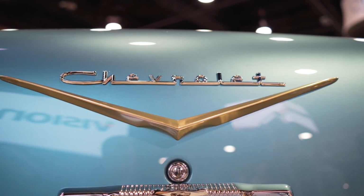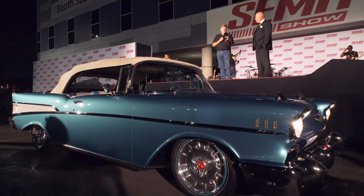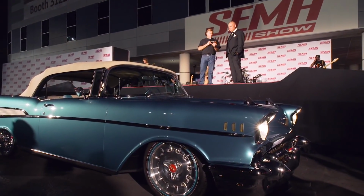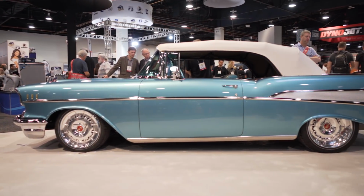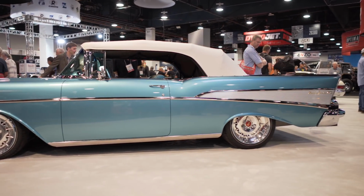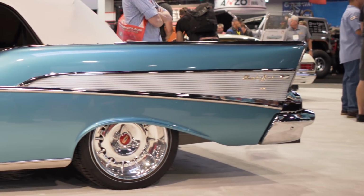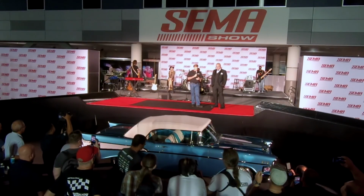So tell me about the car. It's a beautiful, beautiful color. Well, the color is just something that I had made up. The only modifications that we made to the body is we straightened out the front fenders and the doors and the rear quarters, because if you look down the sides of a typical Tri-5 car, they're all rounded. You look down the moldings and they've got quite a bit of curve to the body side.